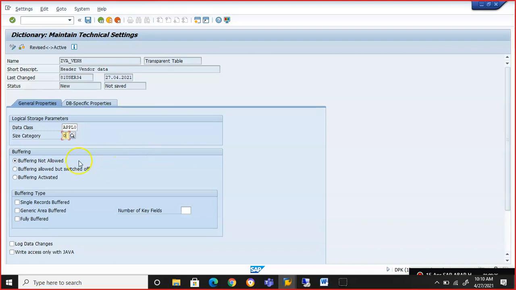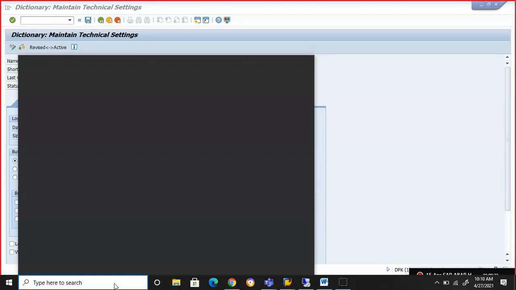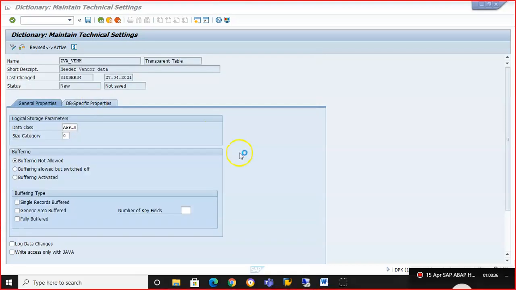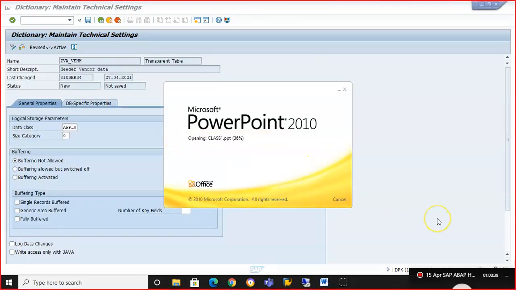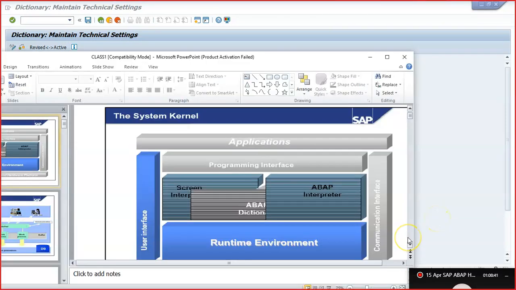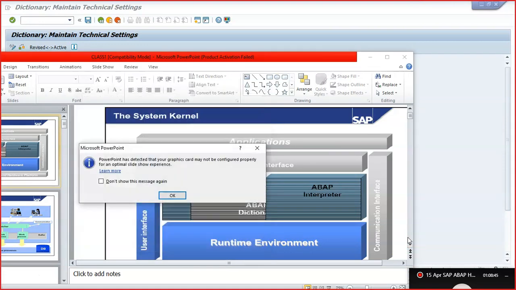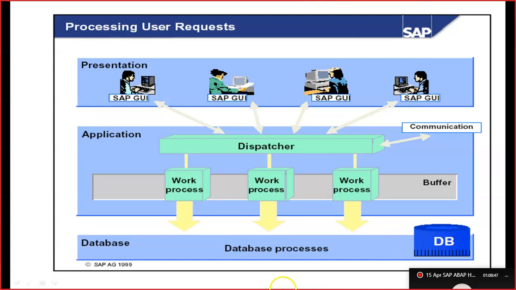So here we have buffering not allowed. What exactly is buffering? Buffering is the concept of storing data temporarily in the application server. Let me show you that in pictorial format. All the database tables are actually stored in the database.